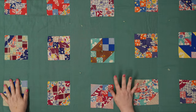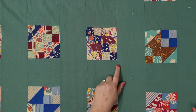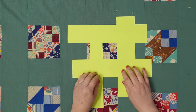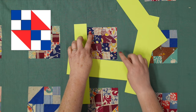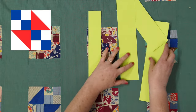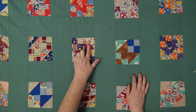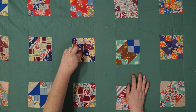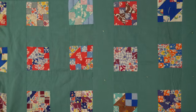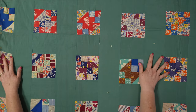Oh this quilt is so cool. Let's take a look at one of these blocks. It is made up of smaller blocks — there's a four patch, then another four patch, with the dark fabric facing a certain way to give you this line, and then there are two half square triangles facing in. Very simple block: four patch, half square triangle, half square triangle, four patch. This colorway and arrangement is called a Northern Lights block. It is absolutely 100% scrappy.